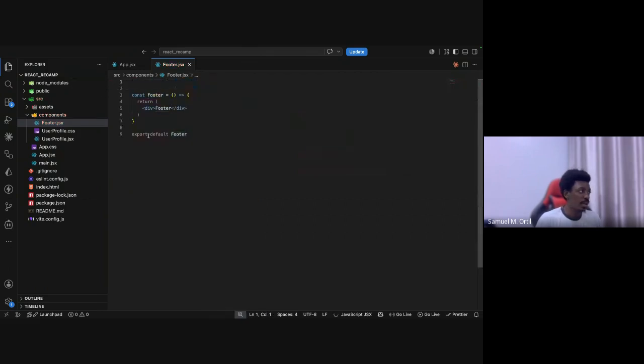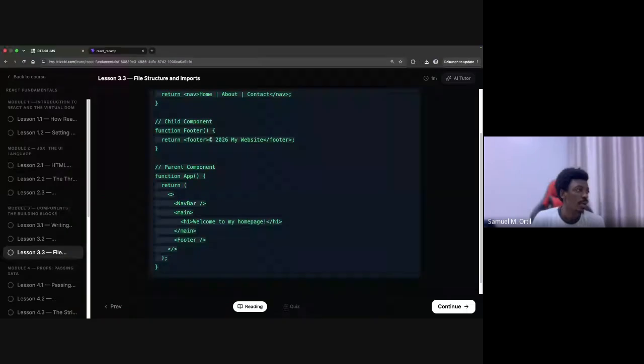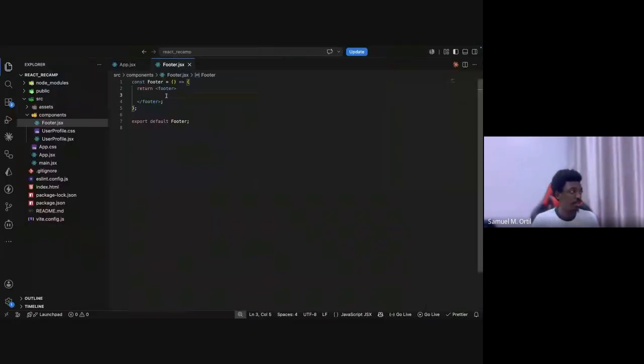Then you can leave this as a div, but it's a footer, right? And then here you could write all this, and then dump it here.